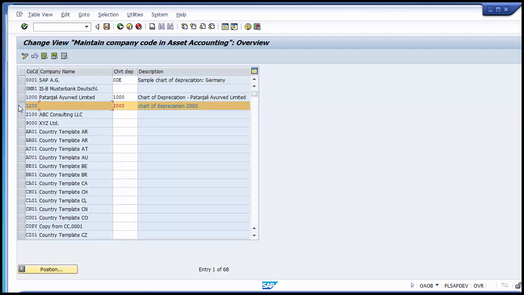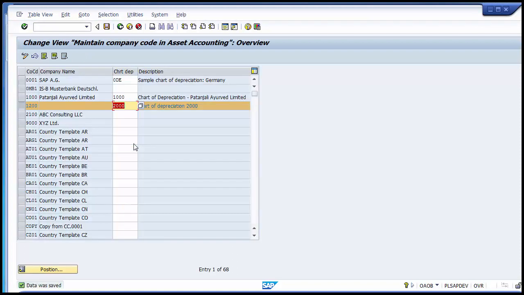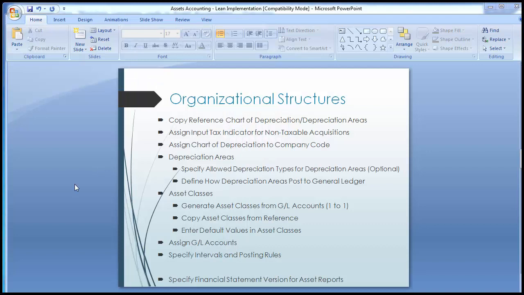We just need to assign the company code with the relevant chart of depreciation, and then click on the save option. Click on save and enter, and your changes have been done. This is how we assign it, so that the relationship can be set between the chart of depreciation and the company code.